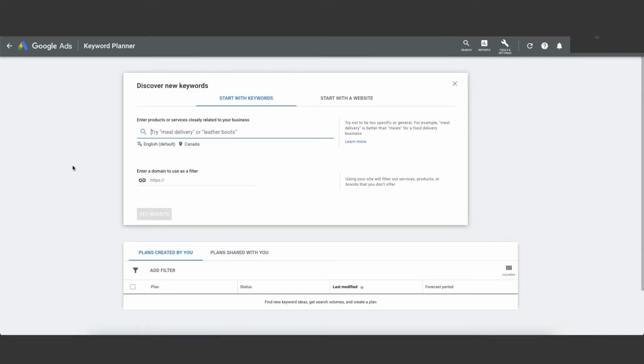And this is where you're going to put in your main topic. So on this channel, I like to teach affiliate marketing, and we rank websites with search engine optimization. So we're not going to go through all the steps that you would go through if you wanted to start an advertising budget and run an actual campaign with Google Ads. We're just using the Keyword Planner here to get some free keyword research through this tool. So you might be using this tool, again, as I mentioned, if you don't have a budget right now for a more advanced tool and you want to just kind of see how these keyword research tools work.